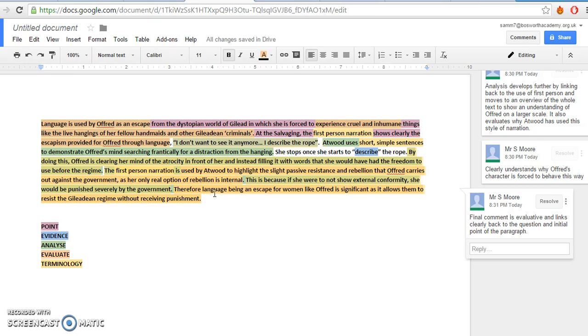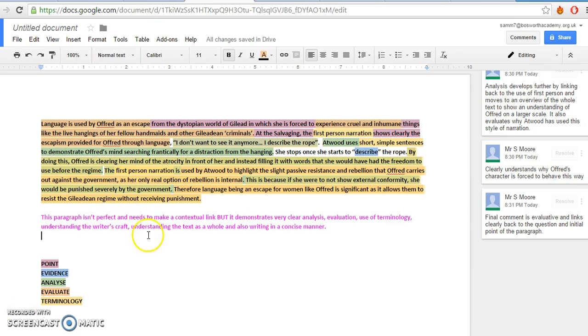I'm not saying this paragraph is perfect, it's not. It needs to develop some contextual links, and obviously now we're doing War of the Worlds, you would want a follow-up paragraph which is comparative in some ways. But what it does, in just a few lines, it shows how you can be concise, how you can link clearly to the question, the use of terminology, and if you can do this and develop those skills, then that will make for a really improved answer.